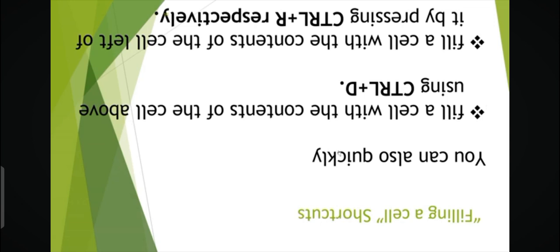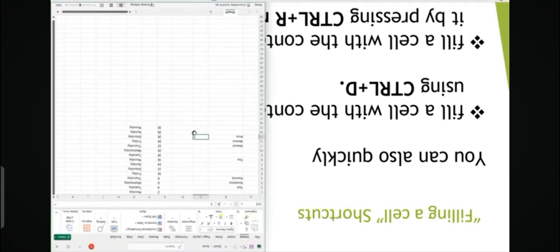Alright. Filling a cell shortcuts. Whatever we did, there are shortcuts that we can use for that. To fill the cell with the content of the cell above, you use this command, Control D. If you were paying attention, let's say we have 13 here. Let me select below it, and I want to fill this cell with the content above. I'll come here, edit, fill, and if you look at the drop-downs, you can see Fill down. Whatever is above, bring it to fill inside that cell. If I click on it, I get this.